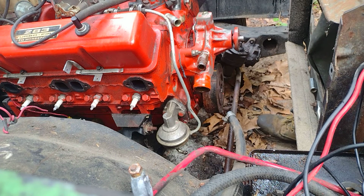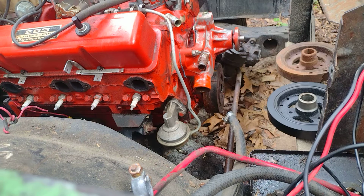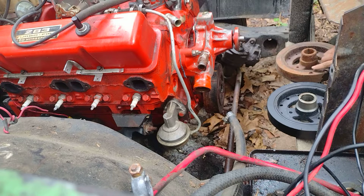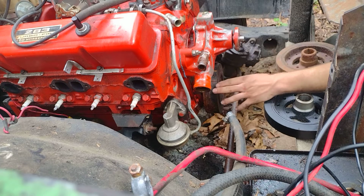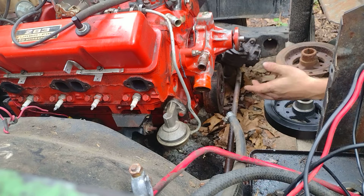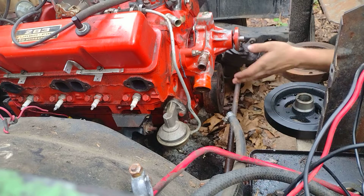I think we're running out of time here, so let's check this balancer real quick. I'm going to pause y'all and grab the other balancer for our TBI motor. I want to see something. Alright, so the original style balancer that's on this car right now, I believe is a 6 3/4 inch balancer. That's the diameter of it. And unfortunately it was sleeved. The machine shop sleeved it back in 2010. They just press on a little sleeve because they get a groove at the end of them. Anyway, all that's been done, but we're going to replace it eventually anyway.